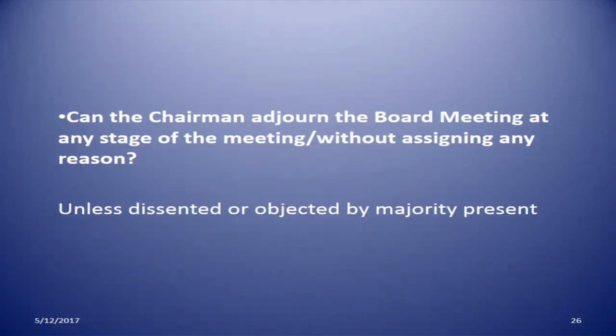Next question is, can the chairman adjourn the board meeting at any stage of the meeting without assigning any reason? The answer to this is yes, it's possible. However, the standard says the chairman may adjourn a meeting of the board without assigning any reason, provided his decision is not objected to or dissented by the majority of the directors present at the meeting.